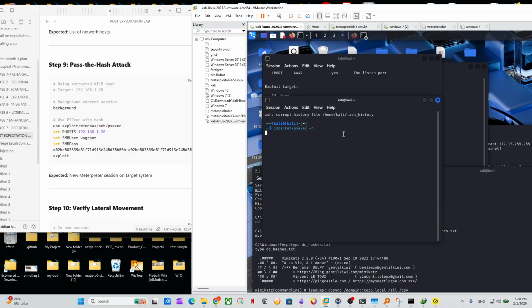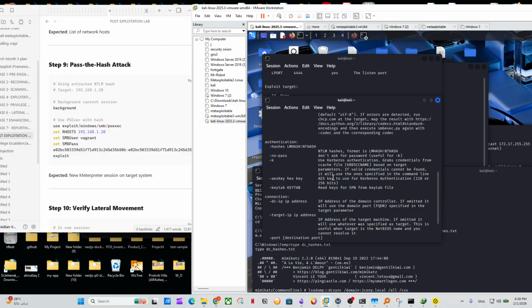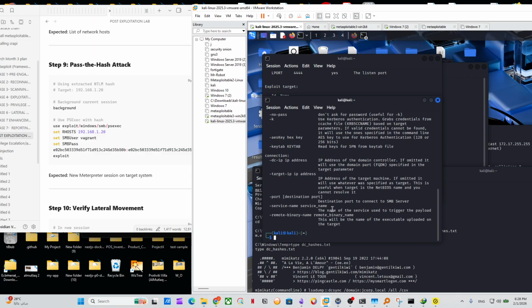Let's see how we can do it with the hash. Yeah, we have to use this one, I think. Hashes. If you are going to use the hash, okay, so hashes, and I'm going to paste the hash here.